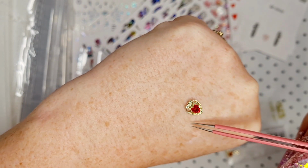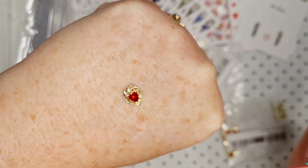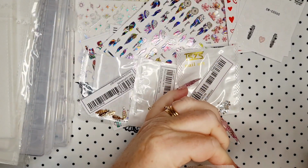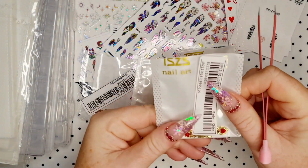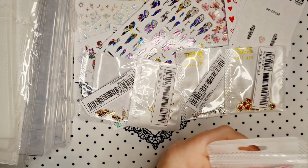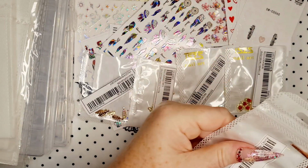Yeah, you know, like the deep ruby red. They're gorgeous. Lovely jubbly. I notice you start to get less and less in the bags. Some of the stuff that used to be 10 in a bag is now only like 5 in a bag.